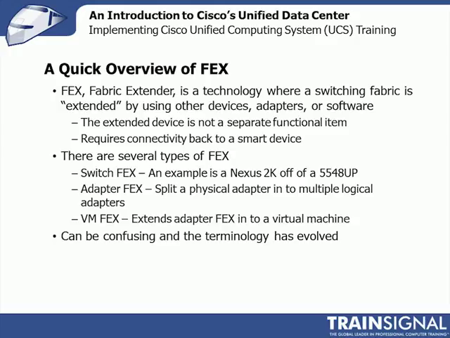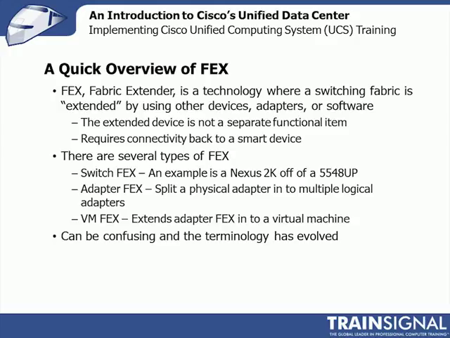There's adapter FEX. We see this with UCS. It splits a physical adapter into multiple logical adapters. Those logical adapters are extensions of the physical. We'll talk about this in the components and other lessons, but there's a virtual interface mezzanine card that can go into a blade. On that blade, I can make that single card look like 50 network cards or 50 fiber channel HBAs using this FEX technology.